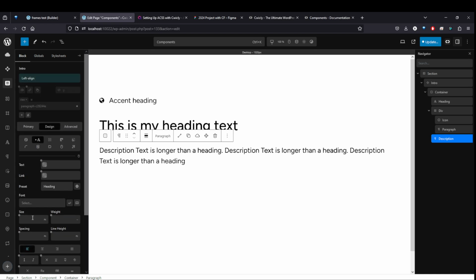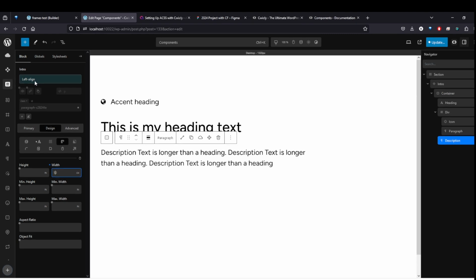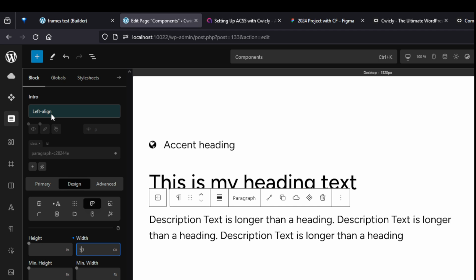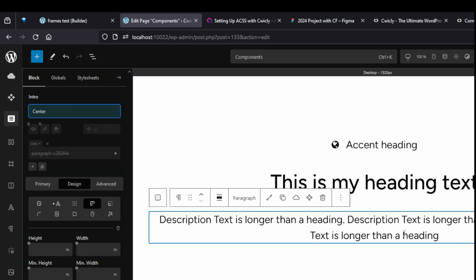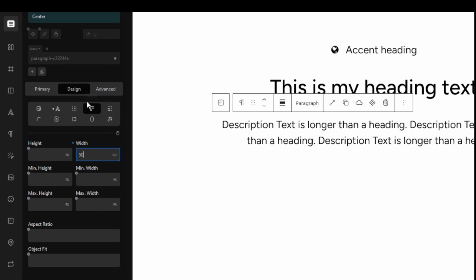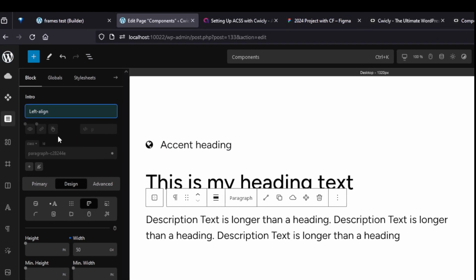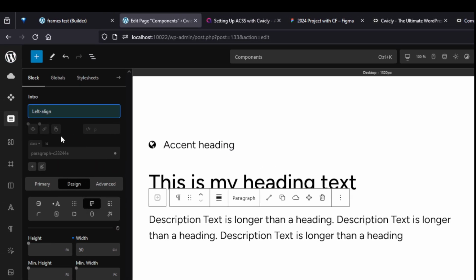What else could we do? That's font size. Let's do the size of this to be like 60 characters, 50 characters, and that's good. And this is only applying to this left align property here. Again, if I go back to center, all my stuff is centered. I'm also going to do like 50 characters on that. When I go back to my left align, everything's left aligned there. So it's similar to classes in that sense. But anyway, we're just checking it out. So that is working well.